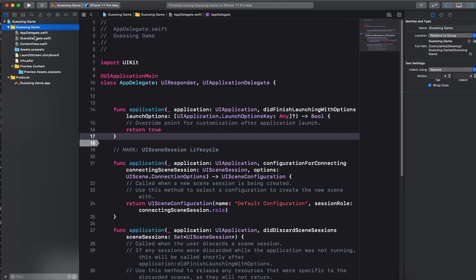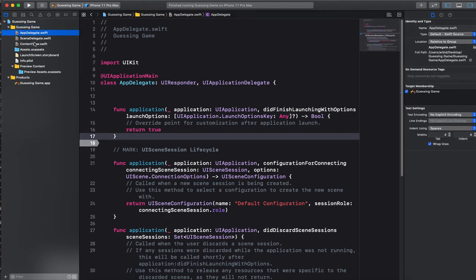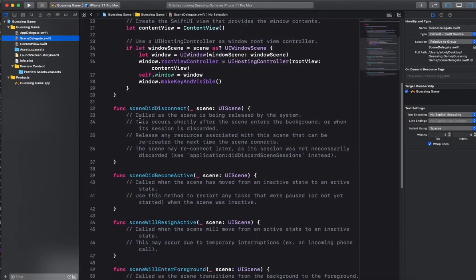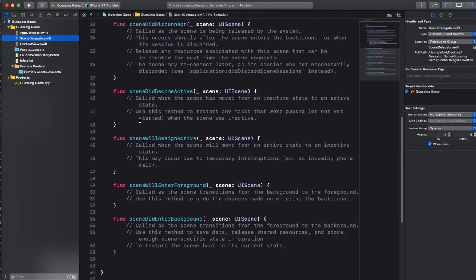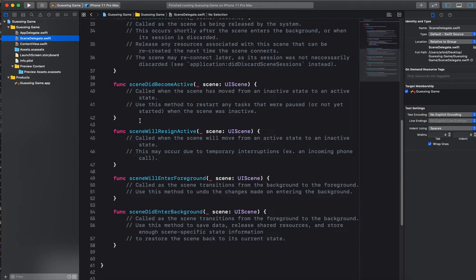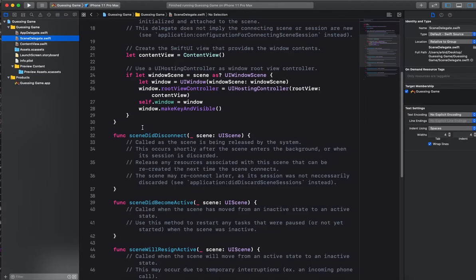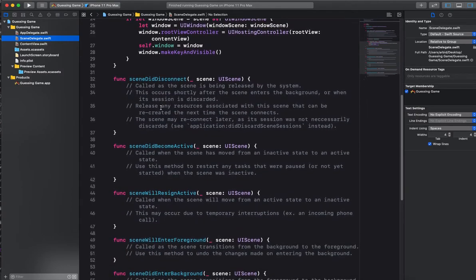First of all, you have the app delegate and the scene delegate. They work in conjunction with each other, because the scene delegate is getting notified whenever the app state changes, from starting the app to going into the background or coming back to the foreground.